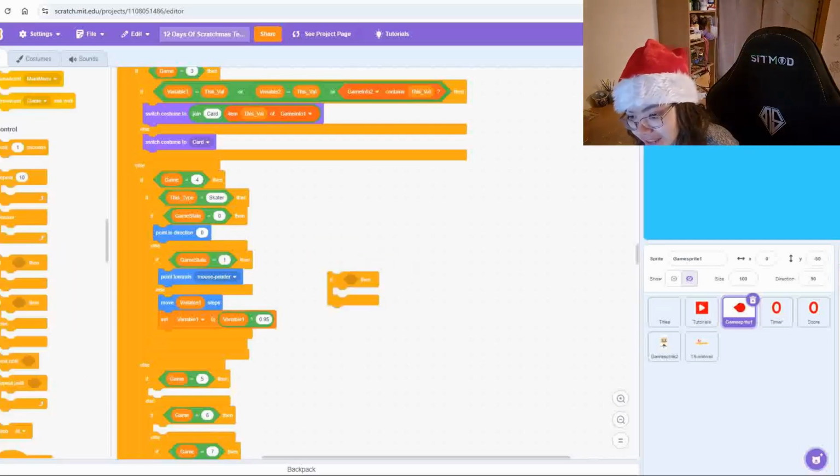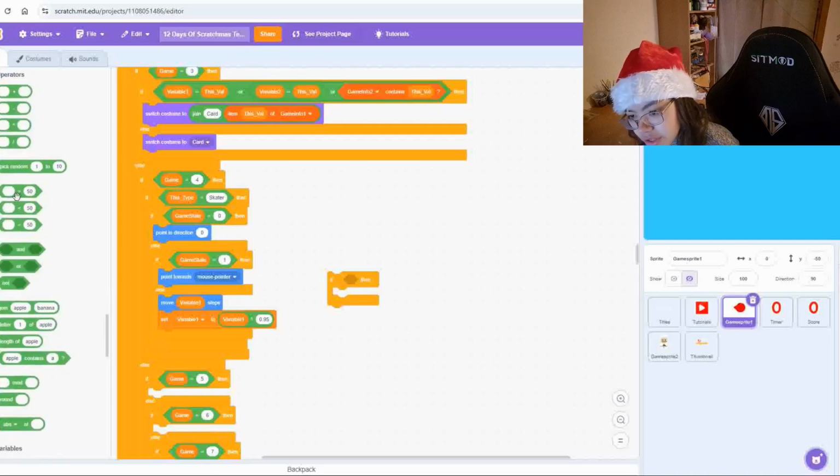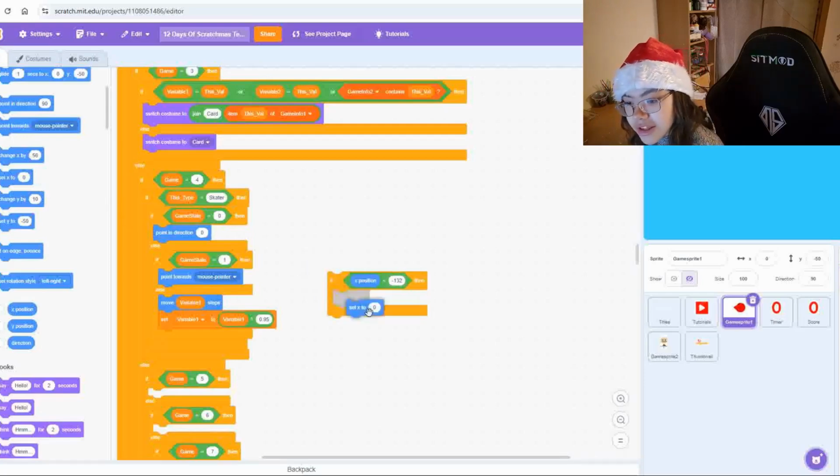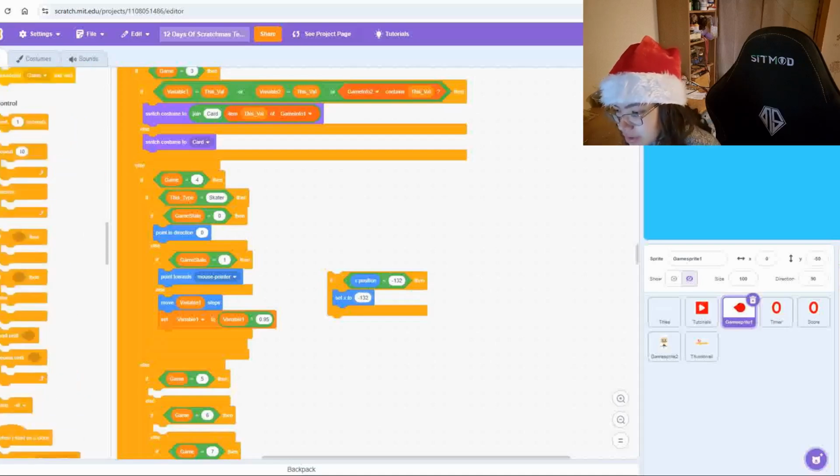Then we're going to add in an if function, with the condition being we need a less than operator, and we need it to be if x position is less than -132. And in this case, we're going to set x to -132.